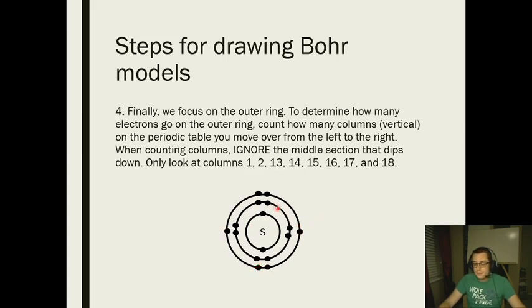But it is very important that every one of the sides has at least 1 electron before you start adding pairs. If you have a pair on a ring and you have an empty spot, that's a bad thing. You've broken some chemistry rules. So just make sure you're doing that. And so that's going to be our completed Bohr structure.